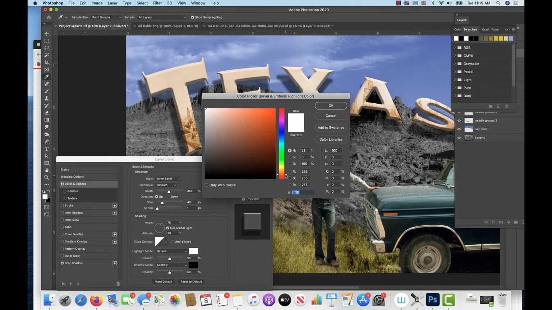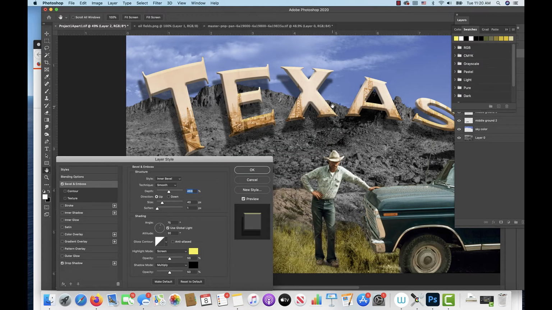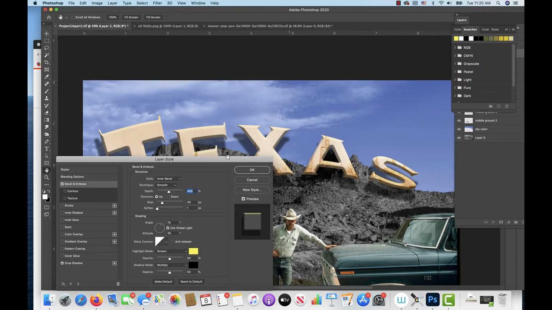Let's try a little bit of a yellow here. I'll move this over to yellow. Let's make it a little bit more saturated. Okay, right here. And you might see a little bit of a difference there.